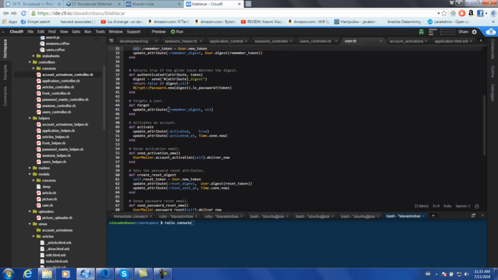It says remember digest. What is this symbol? This symbol corresponds to the column of the table. So what it's doing here is assigning a nil, that is doing away with whatever token is written in there, and updating that attribute of the object, which is actually the row in the table. So that's how the forget works, just by deleting the cookie.